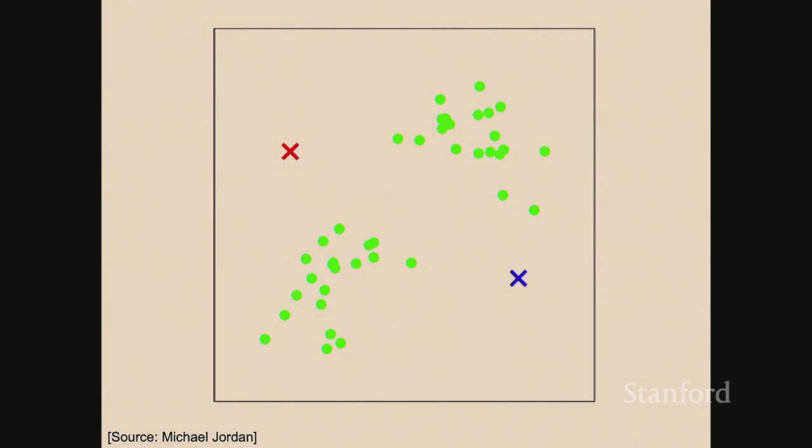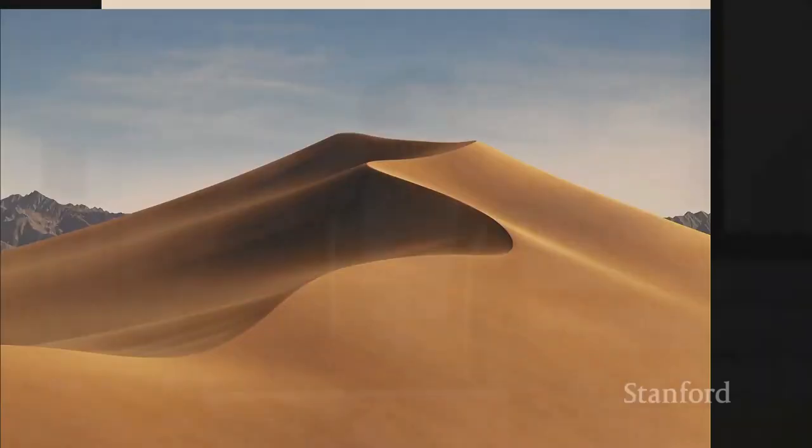So you have two cluster centroids. The first thing you do is go through each of your training examples, the green dots, and for each of them, you color them either red or blue, depending on which is the closer cluster centroid. So here we've taken every dot and colored it red or blue, depending on which cluster centroid is closer. And then the second thing you do is look at all the blue dots and compute the average. Just find the mean of all the blue dots and move the blue cluster centroid there. And similarly, look at only the red dots and find the mean.